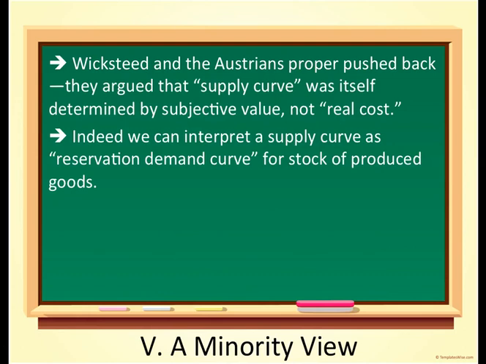So, for example, if we're just talking about a fixed stock of produced goods, then when you're talking about a supply curve for that, you can think of it sort of like a reservation demand curve, right? So think something like units of bedrooms that are going to be offered on the marketplace. Right now, this moment, in this particular city, there are only so many bedrooms that physically exist at this second, okay? And then if you want to talk about, okay, what's the price, on Airbnb or whatever, for renting out a bedroom for some tenant to come in and spend the night or spend a month or whatever the terms of the contract are, the higher the price, if the supply curve is upward sloping, the more bedrooms that will be offered for rent.